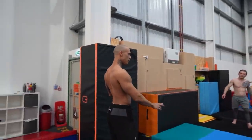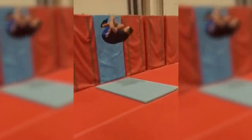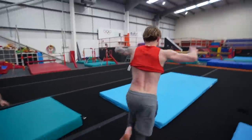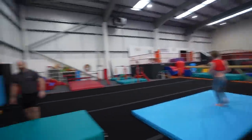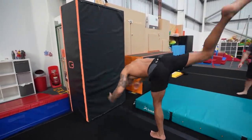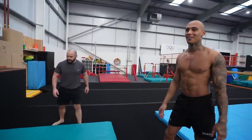Let's do the handspring one first. This one I just winged it — I made it up when I was younger. Basically, you run at the wall. It's essentially a handspring, but instead of putting your hands on the floor you put them on the wall, and you push a somersault out of it. When I was doing it, I always just caught my legs each time, which is hard.